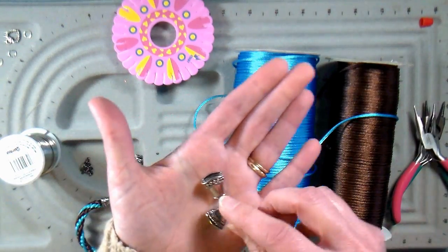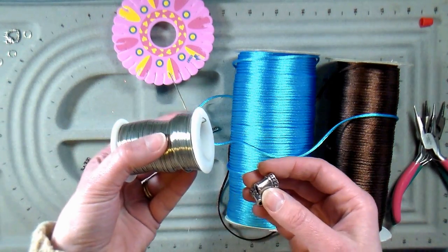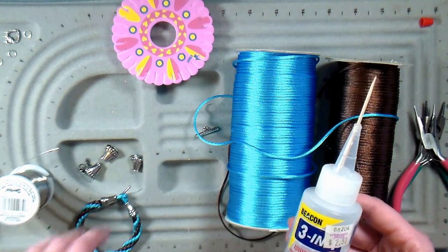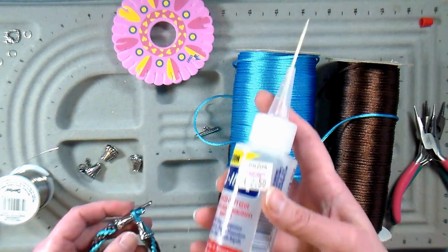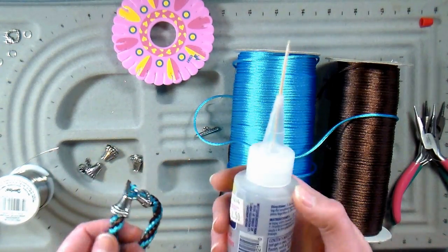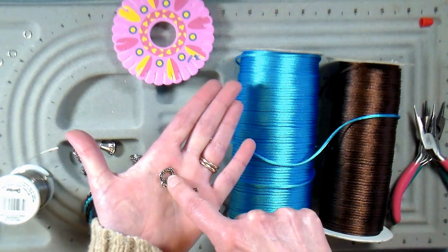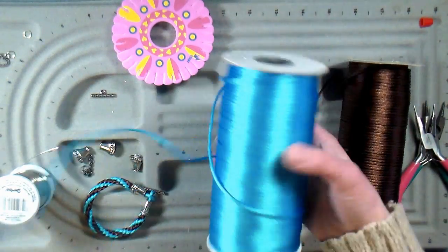You're going to need a couple of ends, and I'm using these little flat cones. I got them at the craft store. You're going to want some craft wire. You're going to need some glue, and I'm using a Beacon 3-in-1, but just a strong, thick glue that will stop the ends from fraying and hold them in the little ends while you're working. It's not that structural. The wire that we're using is going to be holding most of the strength, but you do need a glue for that. And we're also going to use the toggle portion of a toggle set. So this would be the whole toggle set. This was a set that I didn't really care for the loop parts, so I'm just actually going to be using that end.